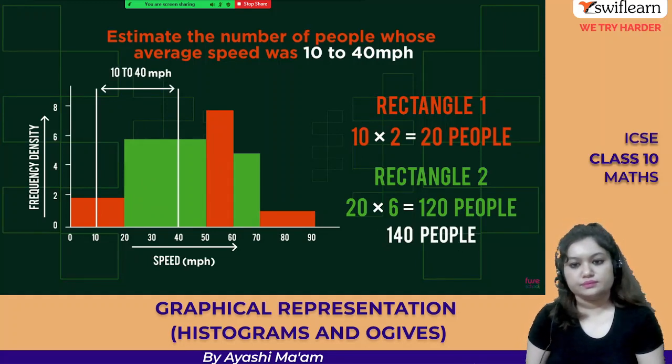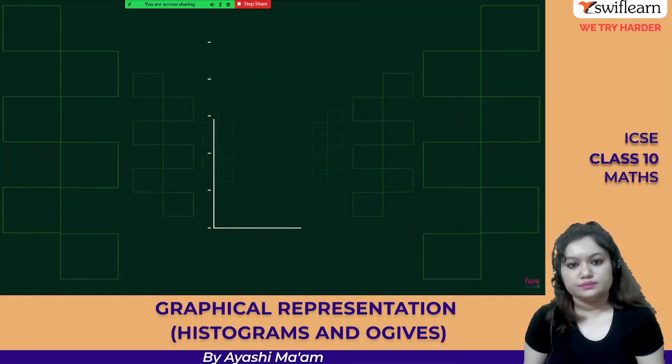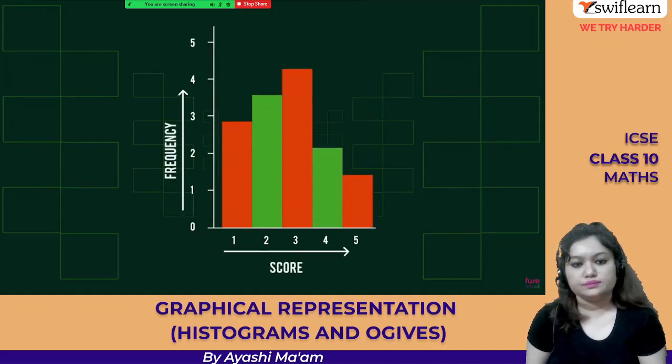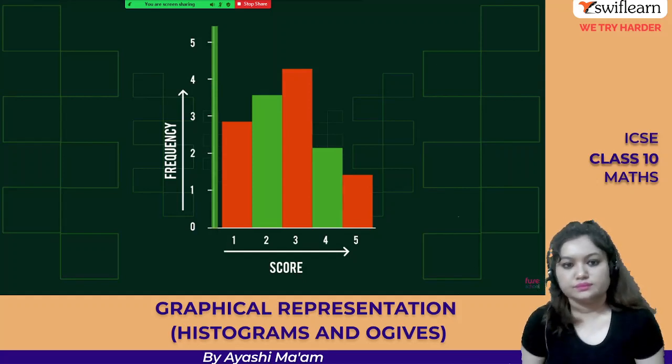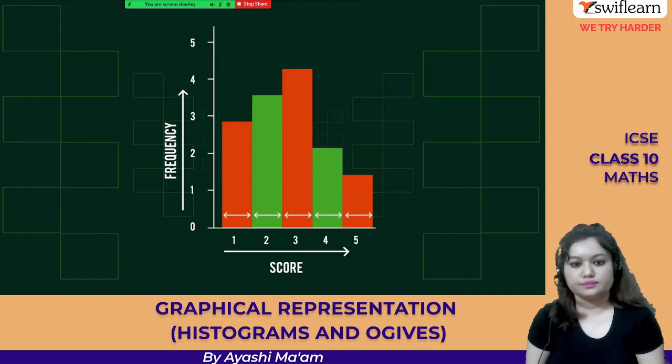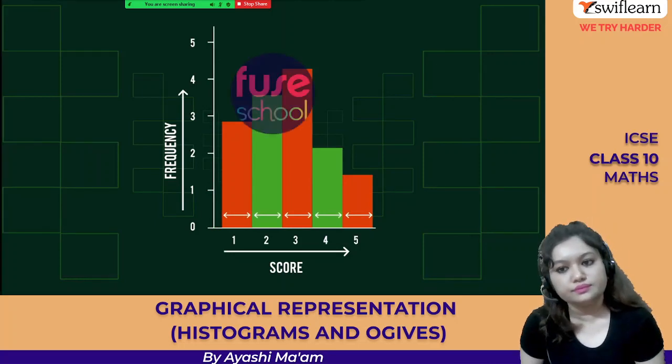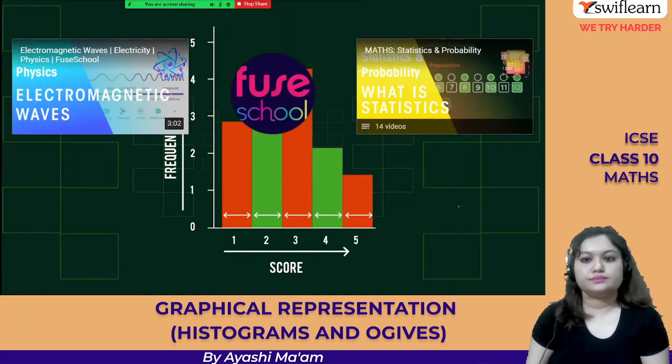40 miles per hour. It's important to remember that when you have different class widths, you need to plot frequency density on the y-axis. You can, however, have a histogram with frequency, but the class widths must be even. These tend to feature discrete data such as shoe sizes and scores rather than continuous values.